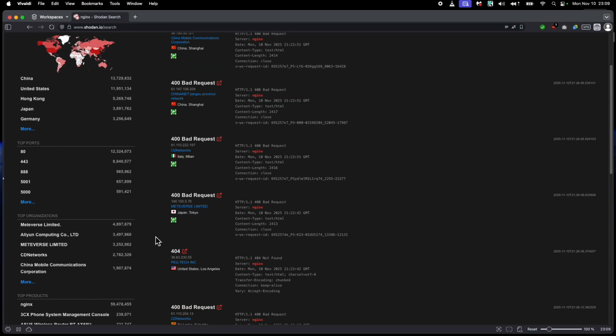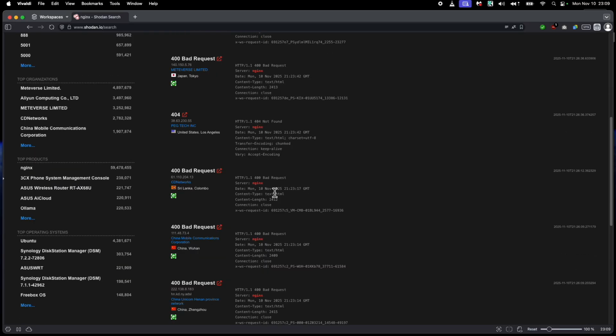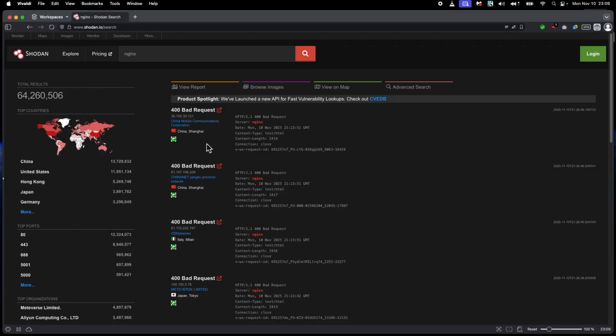We will see here all the requests. When we open the website, you'll see it returns Nginx, the date it was opened, and some other information. So you can find which services are running. Now we ran it for Nginx, but you saw before SSH and others. You can find a lot of information on Shodan about computers that have services exposed.